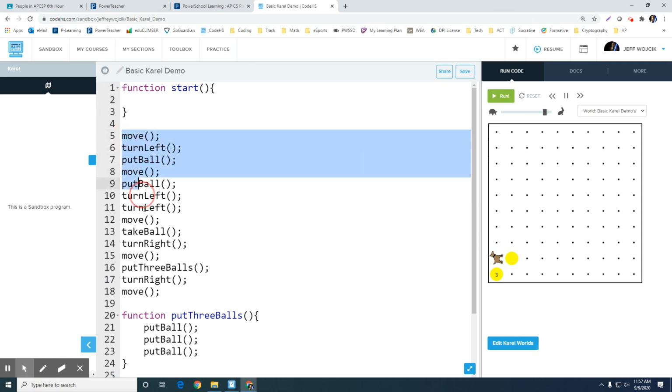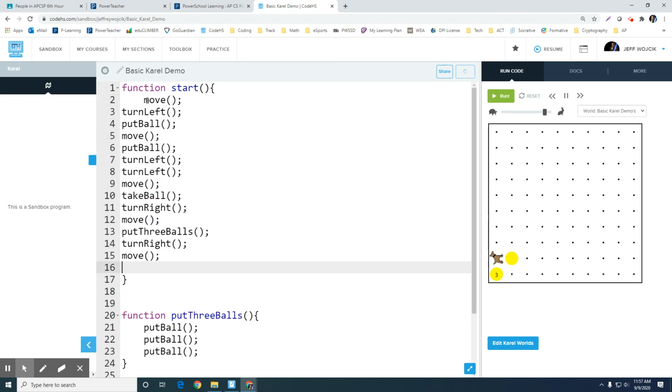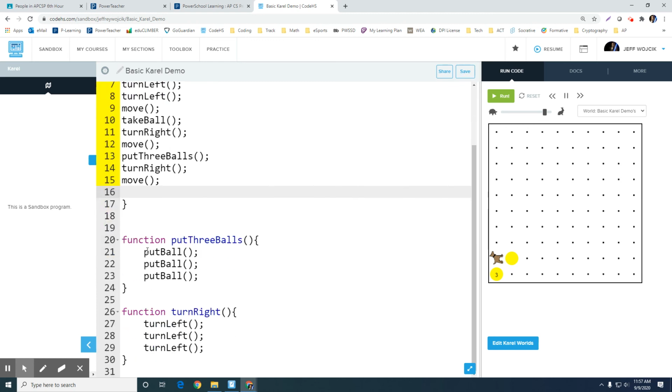So I want to take all these lines of code that are just loose and floating, and I want to place them all inside of my start function. Now, you might notice how with these functions, I tabbed over or I indented it. That's just a stylistic tool that programmers always use whenever they've got a function. Usually you'll indent one space or one tab over all the commands or lines of code that are inside of that function, just to help it become more readable and let you see things go together.